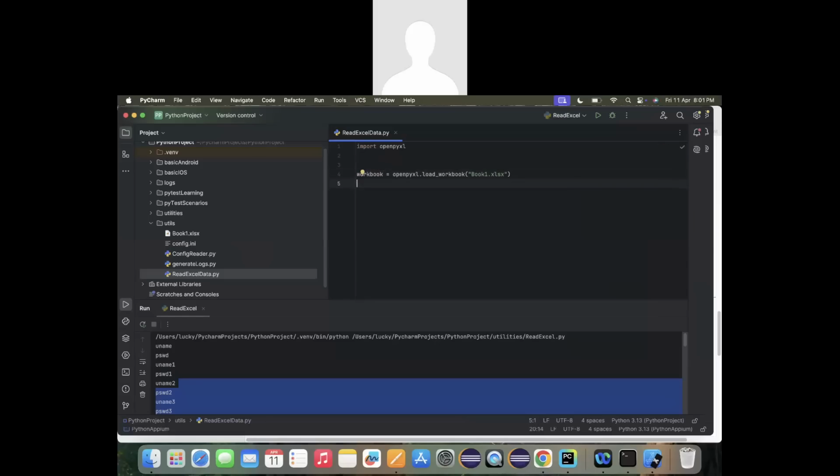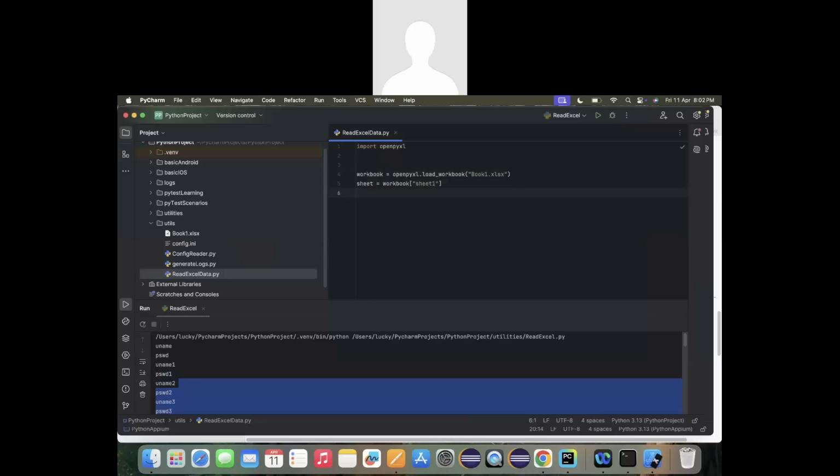And after that, in this particular workbook, you have a sheet, right? So ideally, from the workbook, my sheet name is Sheet1. I want to store this particular instance inside a sheet variable. And this sheet has multiple rows and multiple columns inside it.